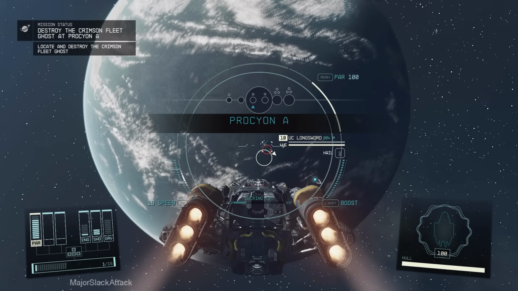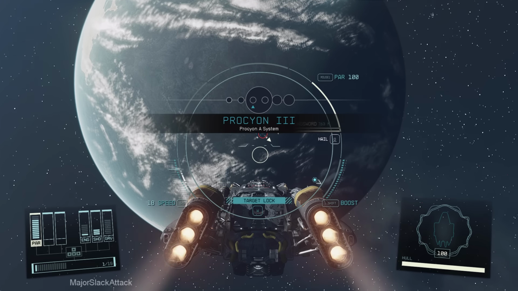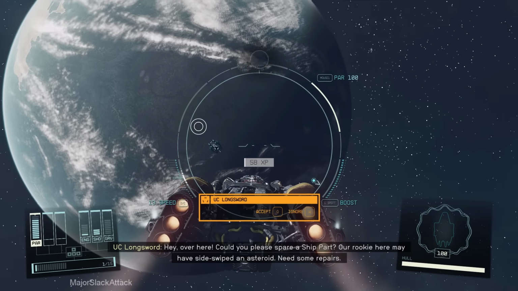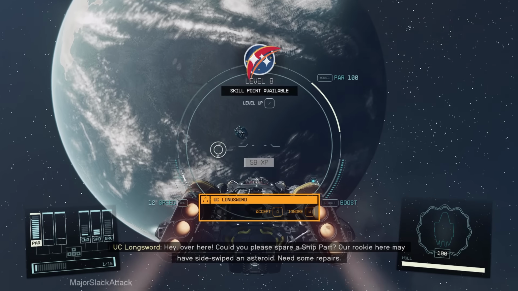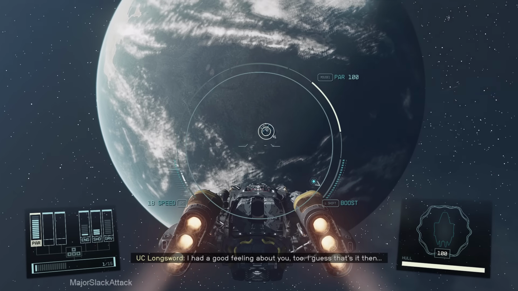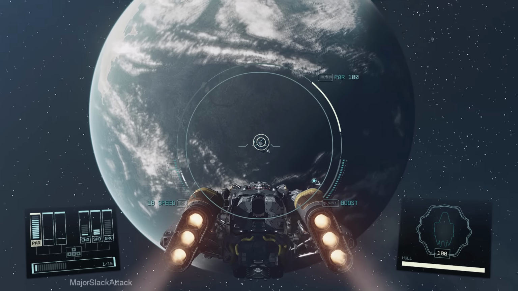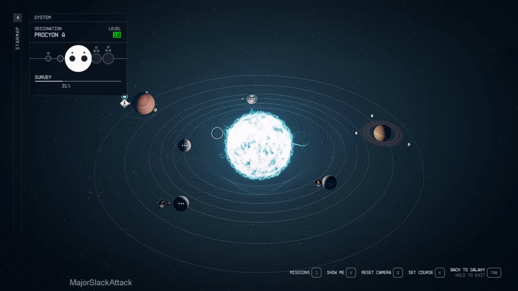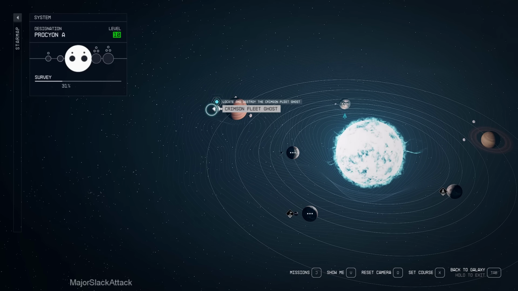Okay. No, sorry. Hey, no. Over here. Could you please spare a ship part? Our rookie here may have sideswiped an asteroid. Hell no. I had a feeling about you too. I guess that's it then. Actually, I believe that one you actually make a profit for selling a ship part, but I don't want to take a chance.